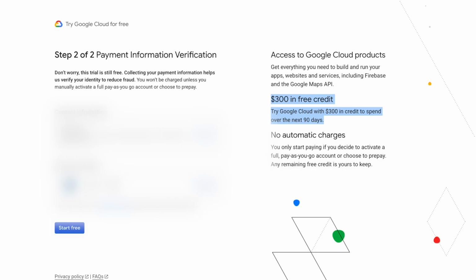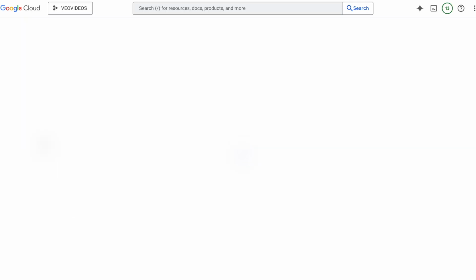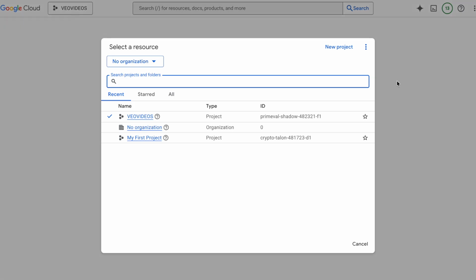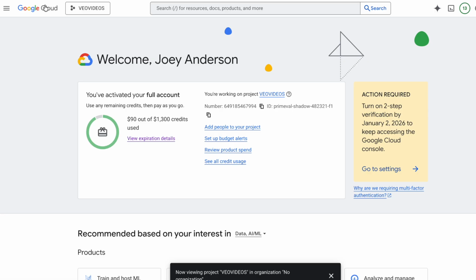So once you click start free, you're going to be brought to a page like this. And what we're going to do is go to the project picker up here, click new project, and type in this information and then click create. This is going to be the screen that you're presented with.